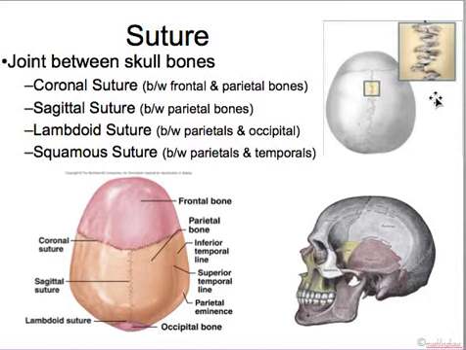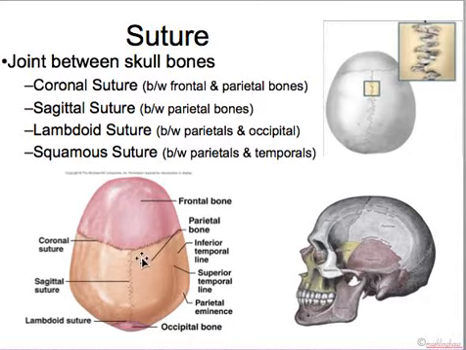We have many of those, but we list a few. We list the coronal suture. The coronal suture goes right here between the frontal bone and the parietal bones collectively. Corona means crown. It goes from side to side, and I can feel mine, sort of where the hairline is, a little bit behind. Well, my hairline is kind of there at this point.